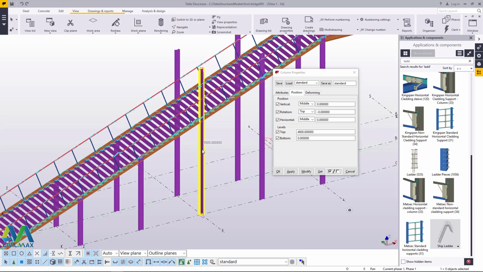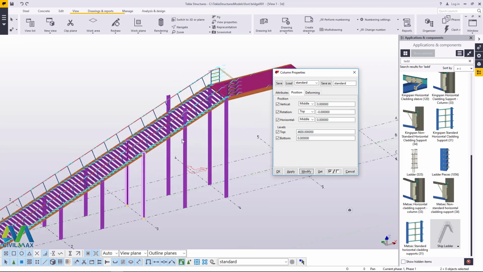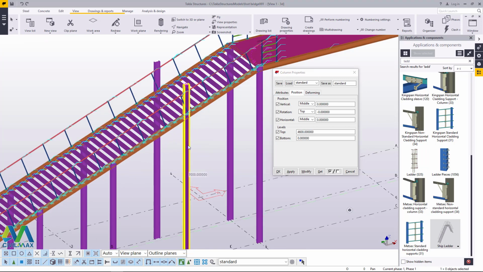Now I'm going to select this once again, double click on the previous one, and change the parameters of these two columns here under levels, because that is our main target. We don't want to change anything else. Now here I'm going to key in 4.6 meters and click modify, and here I'll do the same thing, double click and change this height to 5.8 meters.